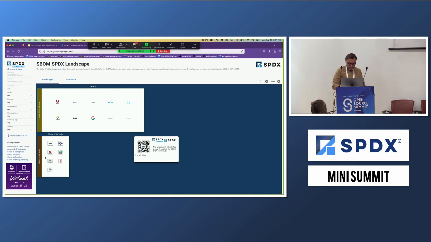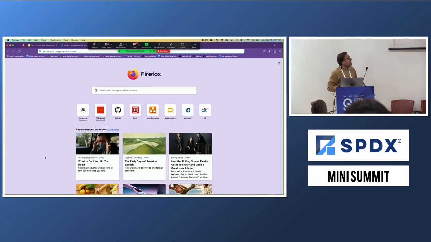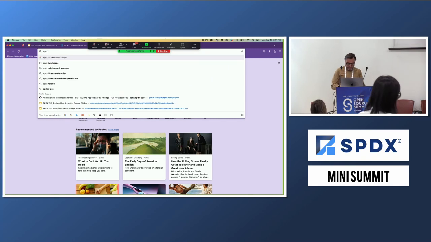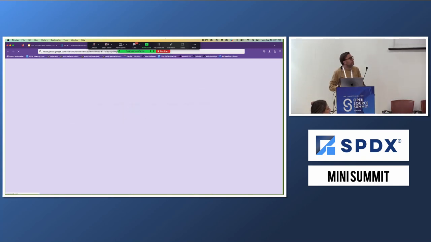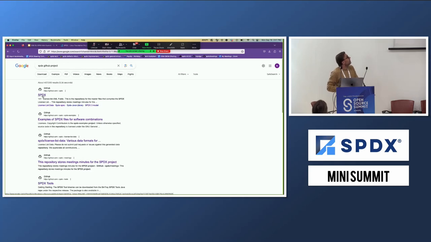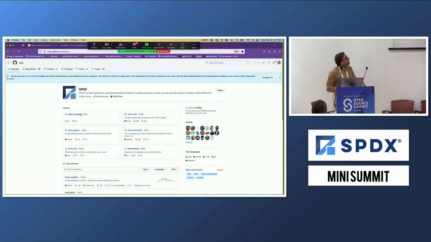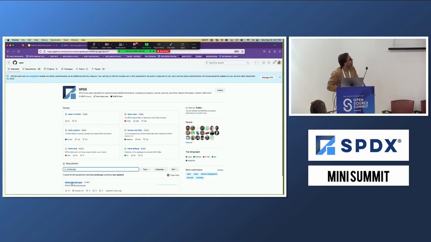Anyway, the way to add new companies and projects, so this is my request for the community, is to go to the SPDX GitHub project, right? And there's, well, entity probably is the right word, but anyway, there's a specific repo there, right? Which one is it? Oh, there you go. This is the search bar, right? Is it landscape? As it should be. There you go. That's the repo.